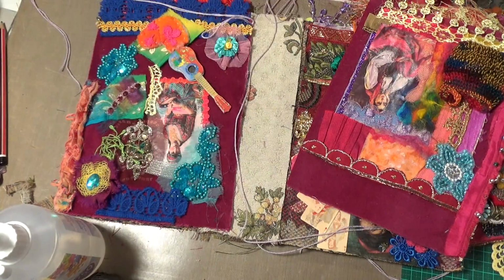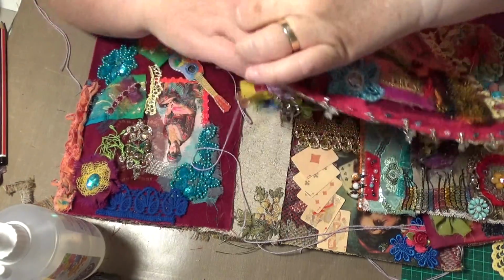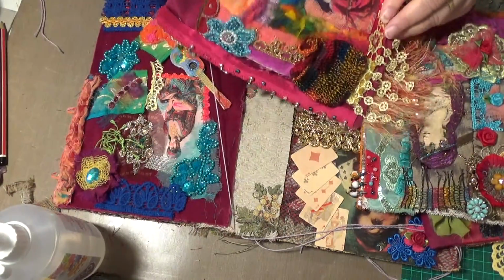So I'm going to put this down through that one. I didn't cut it apart, so it'll be right. All I've got to do now is fix up these things and put some little journaling books in here.